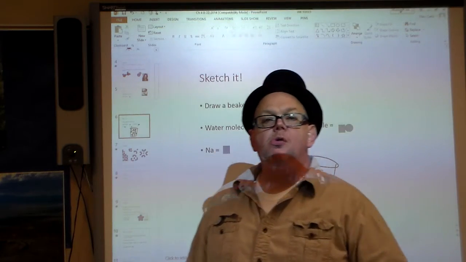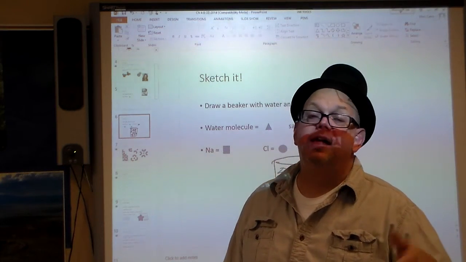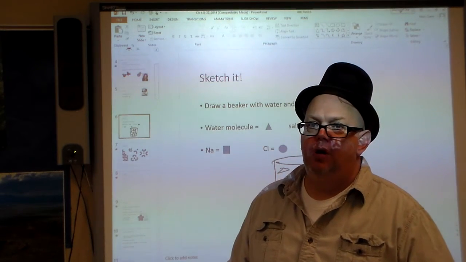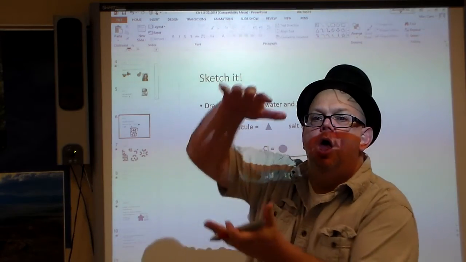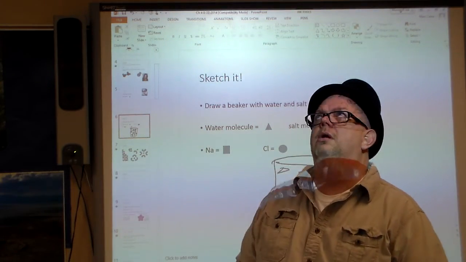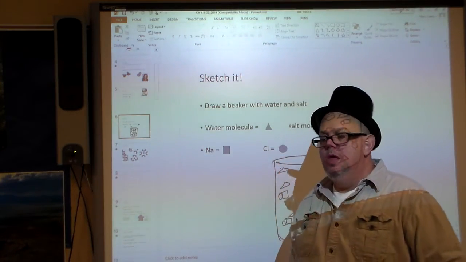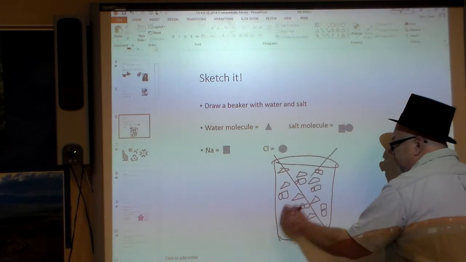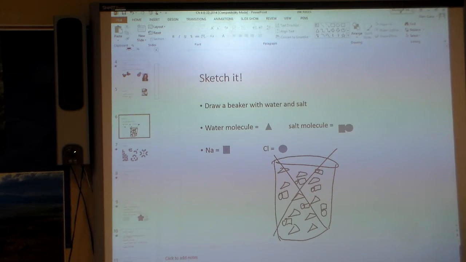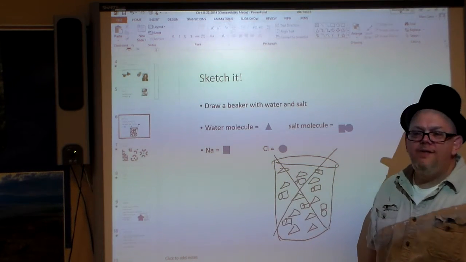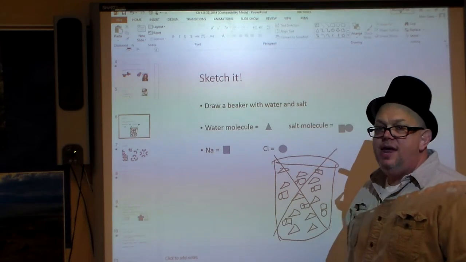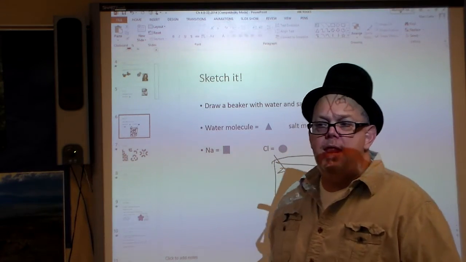Well, what happens to the salt when you put it in the water? And it's not too much salt, because if you put too much salt in there, it's not going to dissolve very well, right? Because you're going to have a bunch of salt that's going to settle to the bottom. Ugh. And that would be a pain. No. So really, this is not an accurate drawing. It's not. And some of you are saying, Canu, why did you have us draw this? I'm taking you down the path. And besides, hopefully you didn't draw it in pen.